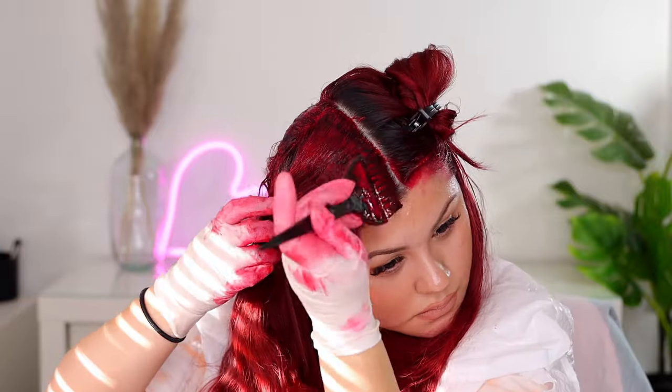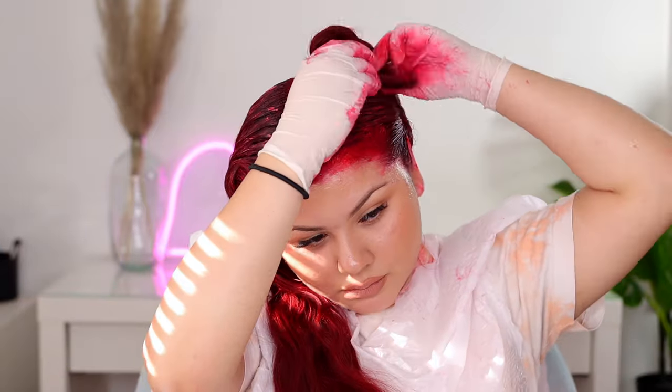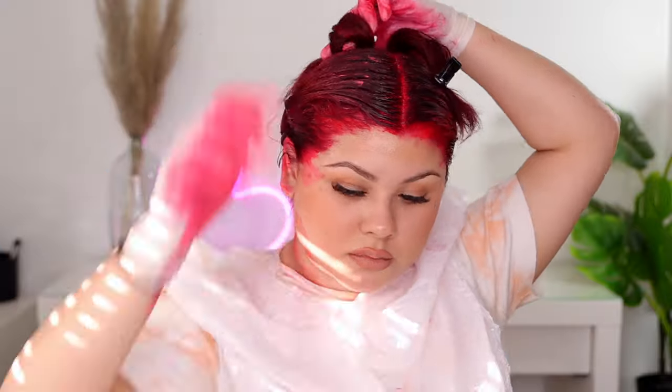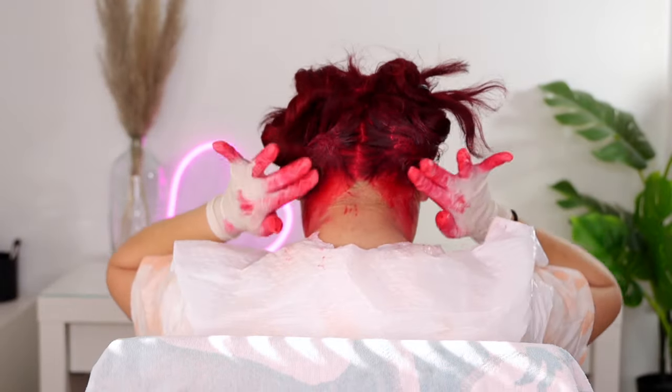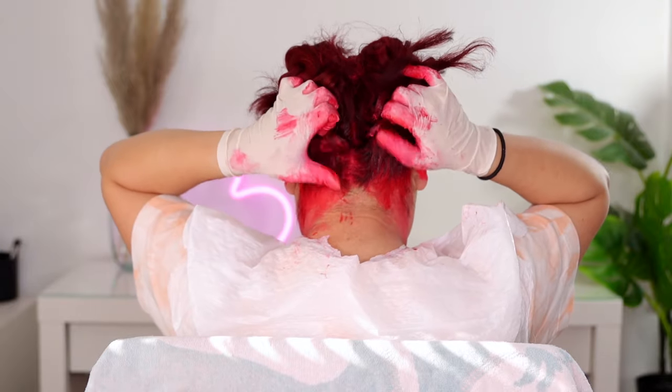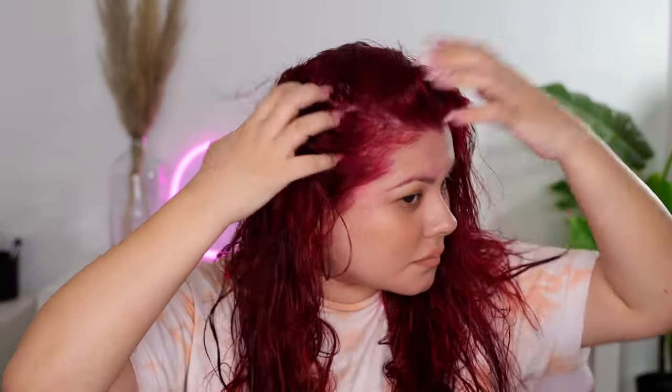So once my roots have been all covered up, I'm gonna go ahead and wrap up the ends of my hair to get them out of the way. And I like to let my roots process for about 15 to 20 minutes. That's just what I feel comfortable doing. I have done 30 in the past. If your hair is a lot darker in color naturally, definitely go with 30. But yeah, 15 to 20 is what works for me.